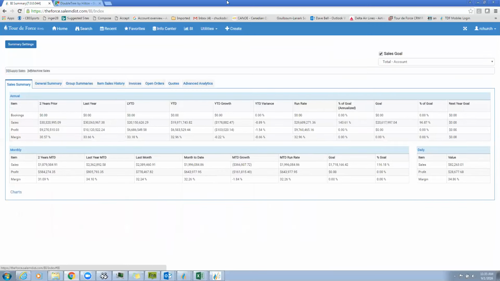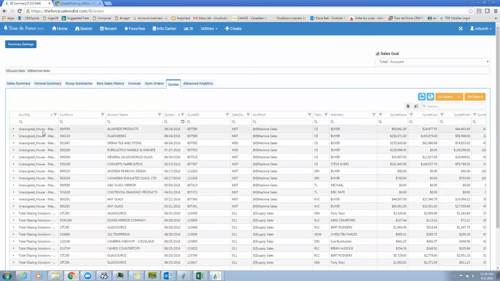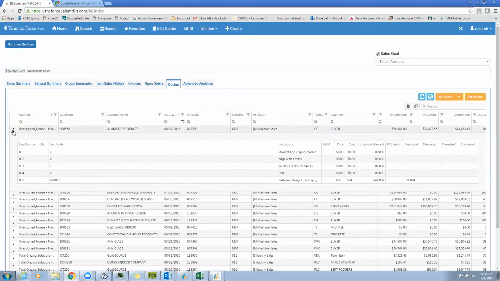So same as what we had before, guys. All the same information. I can click on this and it's going to show me the quotes, and I can click on the plus sign and it tells me the items that make up the quotes.